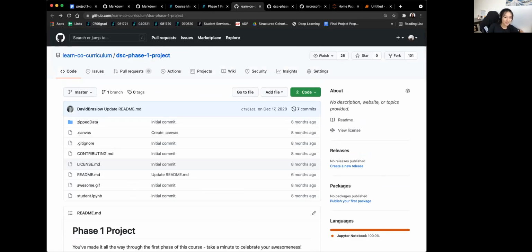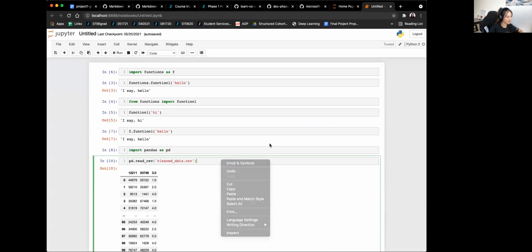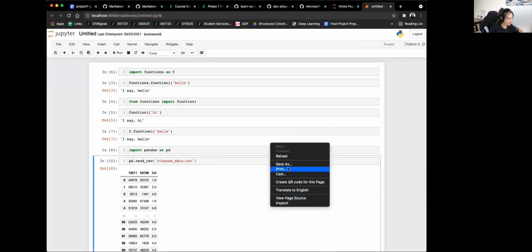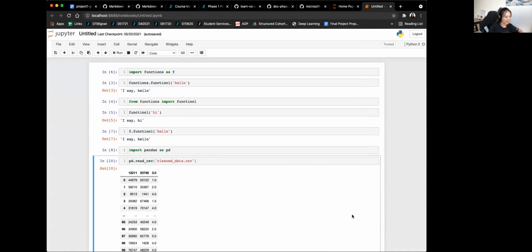So the last thing that you need to submit is PDFs of your Jupyter notebook, which I know if you have many notebooks can be a little finicky, but that is the way that we see your work. So if you can, in your notebook, I think if you do right click print, that's one way to do it. And then you can save this PDF again. It's not currently working on my computer because I kind of messed up my own Jupyter notebook.